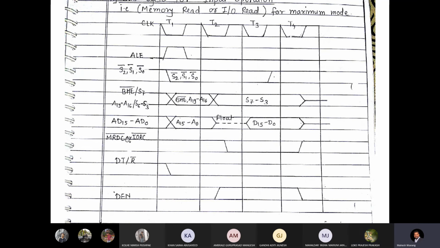ठीक है. यहाँ पे क्या आएगा? Write आएगा रीड की जगह, memory write and IO write. This will be this signal goes DT रिसीव ट्रांसमिट करेगा पहले. Transmit मतलब this must go high. Yeah, this will go फिर high, और लो ठीक है. So this is same, how we do.